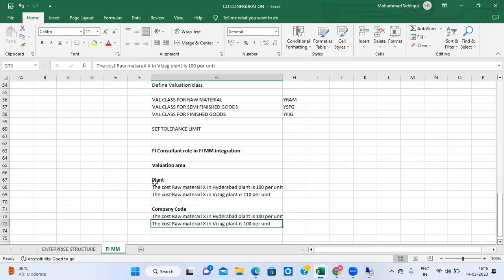In what case can you select company code as a valuation area? If your company code has only one plant, in that case you can suggest to the client to go with company code as a valuation area.